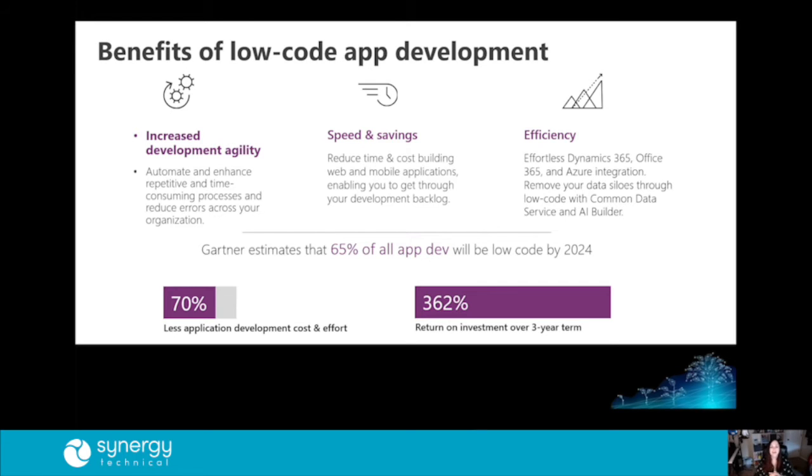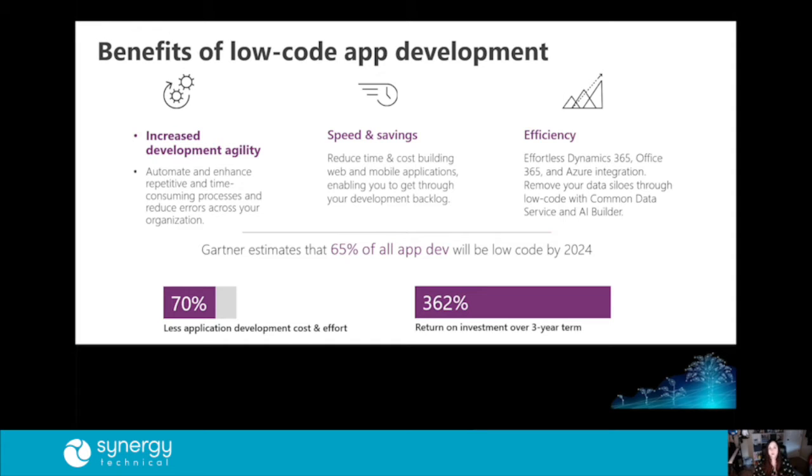The biggest benefit of low-code dev is going to be your speed and savings, right? So it's going to cost significantly less to develop applications on a low-code platform and significantly less time. And they estimate about 70% less application development cost and effort building something in a low-code tool versus custom developing it. So that just allows you to get more applications out there, really increase your digital transformation faster than ever.